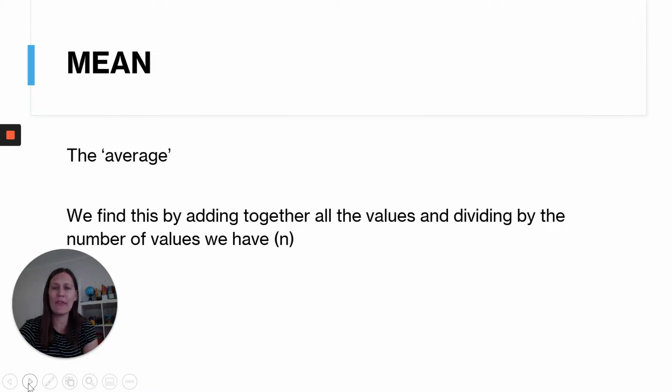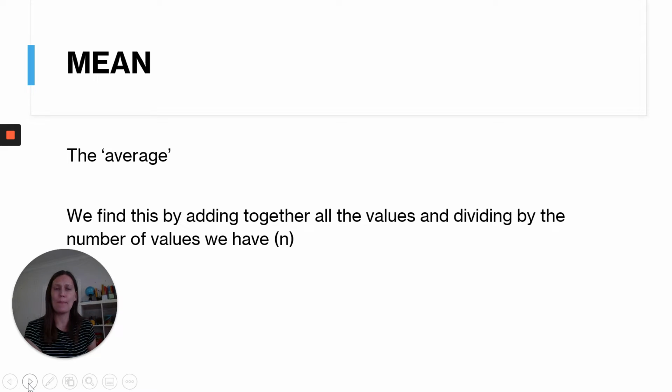Okay, so to work out the average, what we do is we add together all the values that we have. So let's say it was a group of children's ages. We'd add all the ages together. So we do addition first. And when we get that total, we divide that total by the number of people that we were including in that calculation. So if I was calculating 10 children's ages, I would add up their 10 different ages, get a total age for the whole group, and then divide that by 10 to get the average.